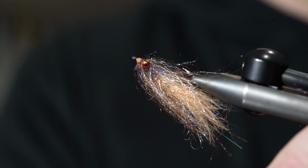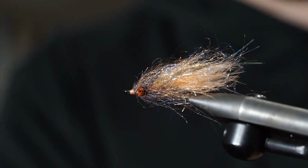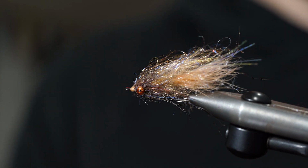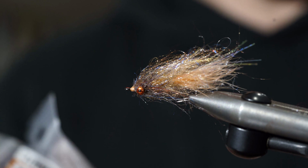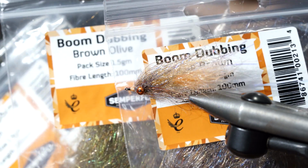So we've already used this a few times on the Missouri, caught quite a few fish on it. Again, work on the patterns with it. We got it in a bunch of colors, you know, tons of trout colors. But again, this is boom dubbing from Semperfli.